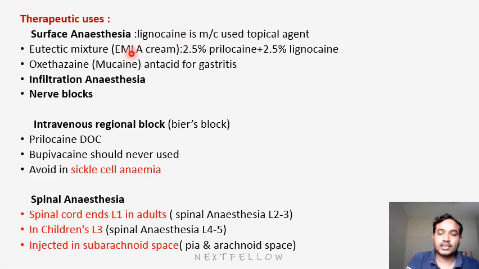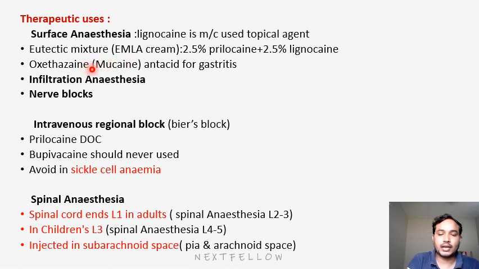Next, in surface anesthesia we have another drug, EMLA cream. This is the main thing: we have to remember the combination. If they ask what the combination is, it has 2.5% of prilocaine and 2.5% of lignocaine. It is a combination of drugs, and it is also used as a surface anesthetic.